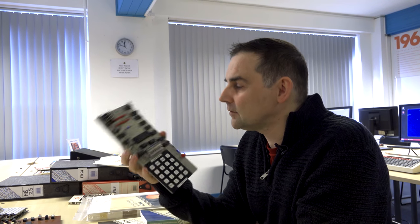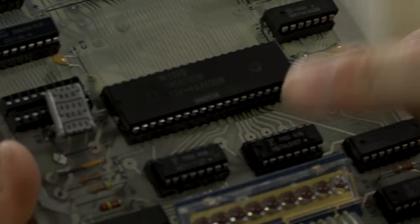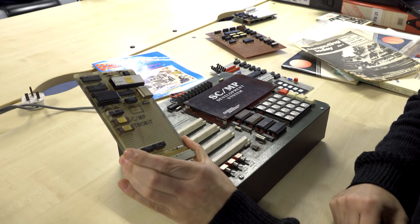So how did Sinclair - and I would say Chris Curry at the time - come about with actually making this as a product? There was a guy called Ian Williamson, and he came up with an idea for a microcomputer kit. He saw the SCAMP design. The main chip in the MK14 is the processor - this is the SCAMP processor. It's actually written SC/MP, and it stands for Simple Cost-Effective Microprocessor. But it got known as the SCAMP, and it was an impressive little processor made by National Semiconductor. Ian Williamson had seen the various designs out there. This is a development system for the SC/MP, and we also have a quite rare intro kit that you could buy to make your own SC/MP-based system.